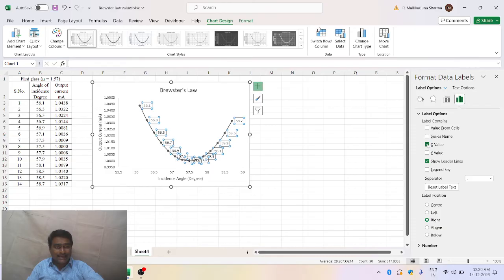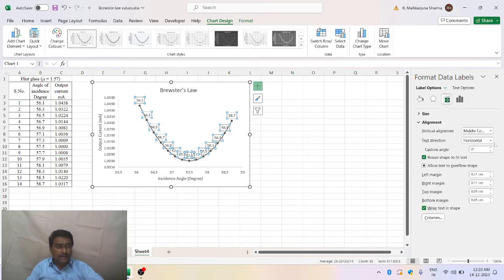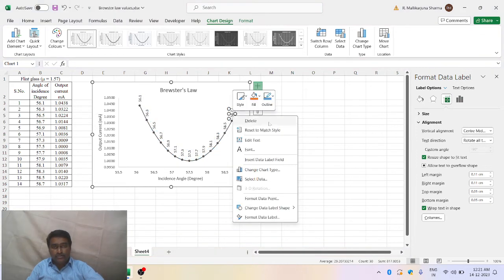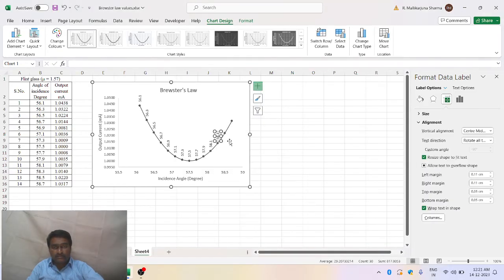We are interested in x values, and you place those values above those points. For alignment, we choose this vertical like this. There is no need to have all these values. We delete these values except the minimum one. We keep that minimum one.